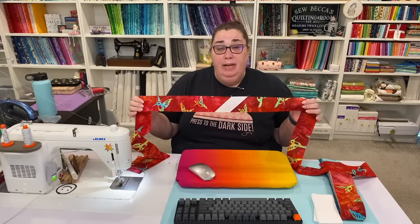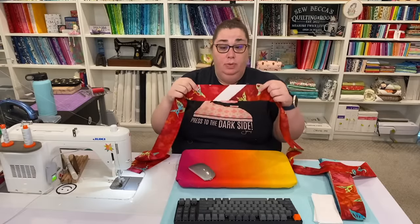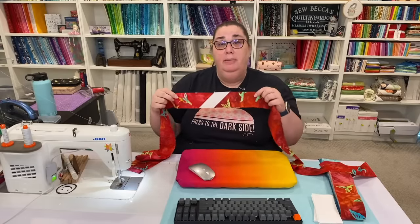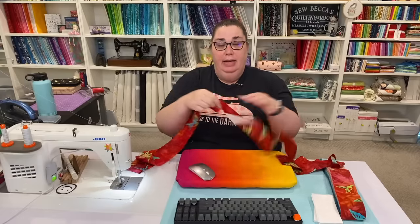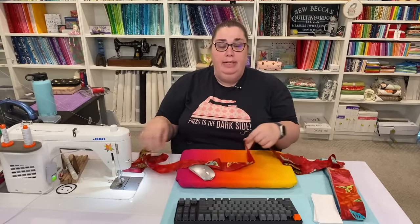You can have no space in here, which means you're just going to sew your strips directly together. You could add a square, which you would cut as a 2.5 inch square and put in between. Or you can add another rectangle. Mom is going to put a rectangle of some black fairy frost fabric, also by Tulip Pink, in between her strips. So you're going to see a bright pop of color and then a little black rectangle, and so on. That's what hers is going to look like. So far you have two choices to make: to starch or not to starch. Either way is fine. And space or no space.